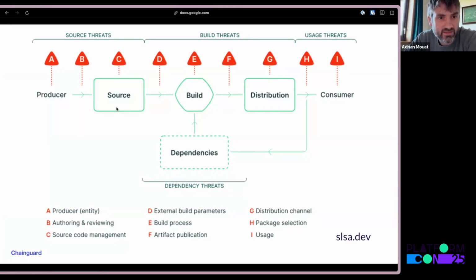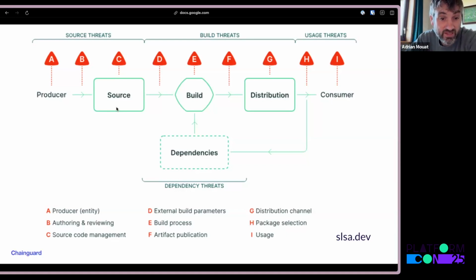D, I think, was external build parameters. I'm not too convinced by that one. E, though, is the build process itself, and that's an extremely important one. You've probably heard of SolarWinds, which is a very famous attack and probably one of the main inspirations for the creation of projects like SLSA. That was where the actual build system was subverted. The machines that the builds were running on were compromised, and that allowed them to compromise the builds and the software getting included in the built artifacts, without the people that create the software realizing and without adding anything to source control.